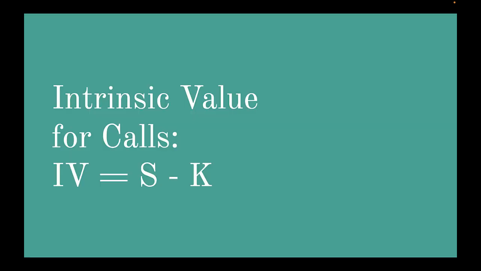So, an option is only as valuable as the underlying asset, but the underlying asset is changing in time, right? As time goes on, the price of that underlying asset can rise or fall. But you can always generate the intrinsic value for an option by using this formula right here. IV stands for intrinsic value, S symbolizes the stock price, and K is for the strike price.